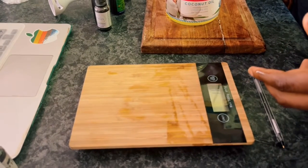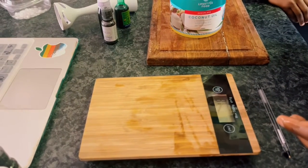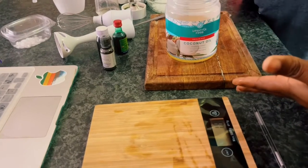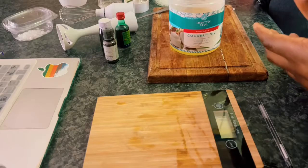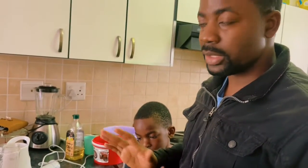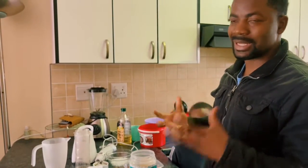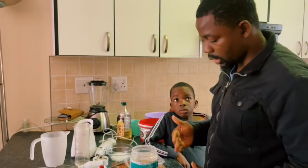I also just want to add, if you look at the composition of this soap that we are going to make now, the ingredients you use are a bit expensive. Looking at the olive oil and coconut oil, coconut is not produced here. It's not a local oil, it's imported from somewhere. But you don't have to go this route. You don't have to use this type of oil. Like I said, the main composition of soap is really just fat, even animal fat. I think it's the best, because any saturated fat can give that hardness if you are making a bar soap, instead of using this expensive olive oil, coconut oil and all that.